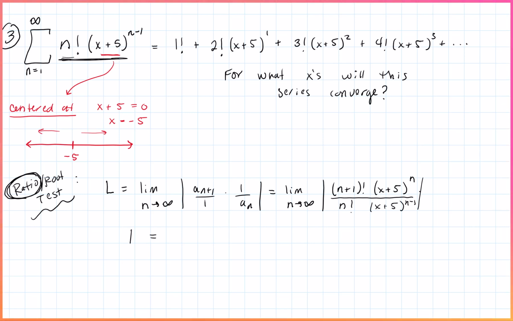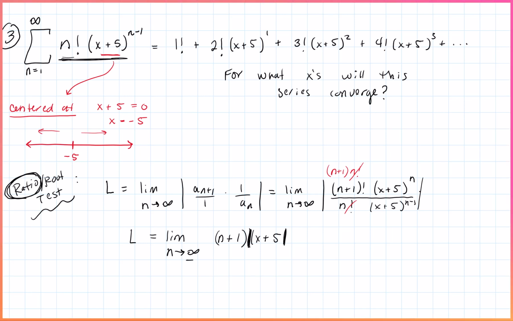And that becomes that limit as n is going to approach infinity. We're going to let n grow without bound. Now, quickly on these factorials, remember that n plus 1 factorial is just n plus 1 times n factorial. So the n factorials would cancel. So we end up with the absolute value of n plus 1, and on the top, just one factor of x plus 5 to the first power. Now the n plus 1 is always positive, so we could just put the absolute value around the x plus 5.